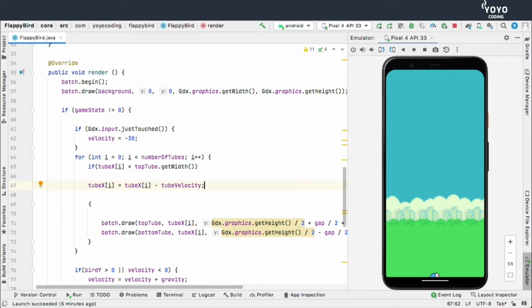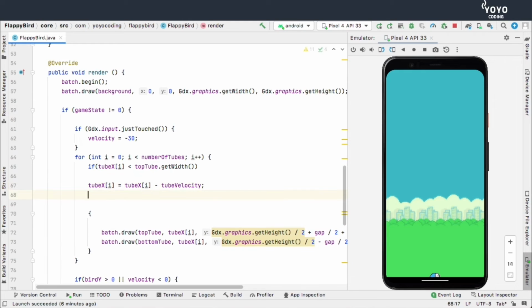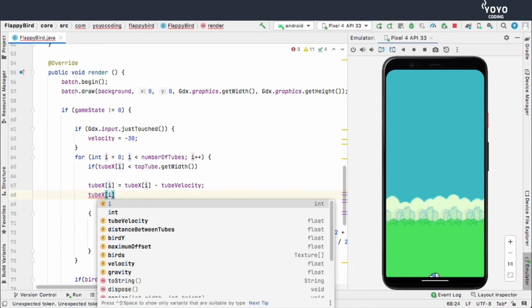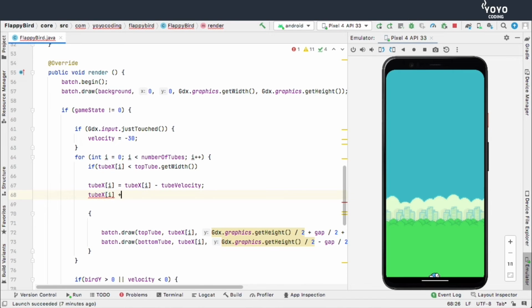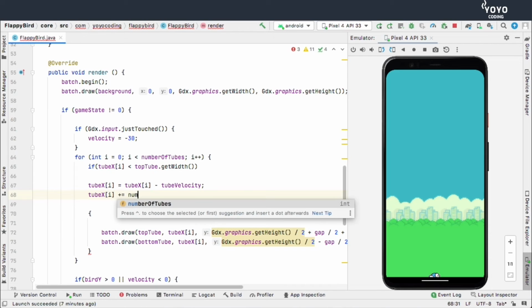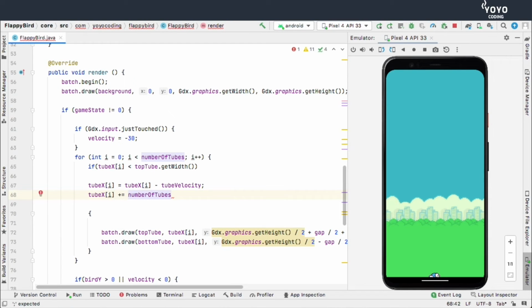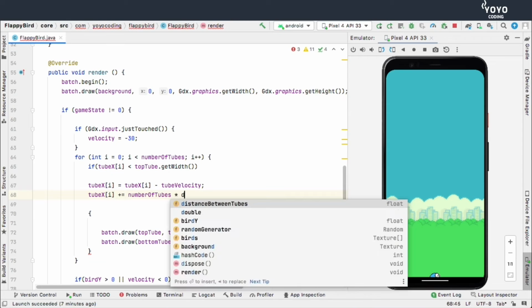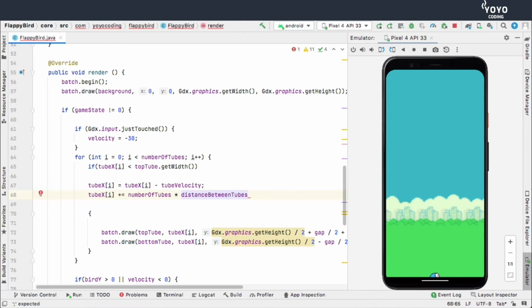So if that's the case, we want to shift it to the right, and to do that we are going to take tube XI and add to it. We're going to want four times half screen width, because that's the total distance between our tubes. But in the general case, that's going to be number of tubes multiplied by distance between tubes.